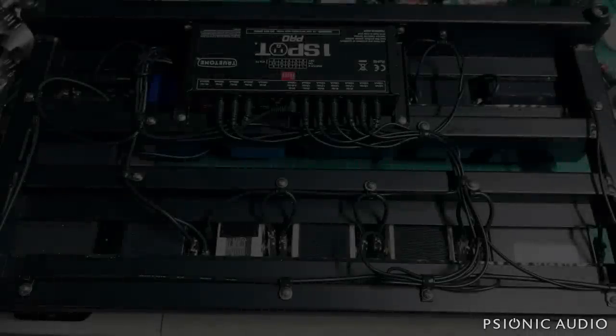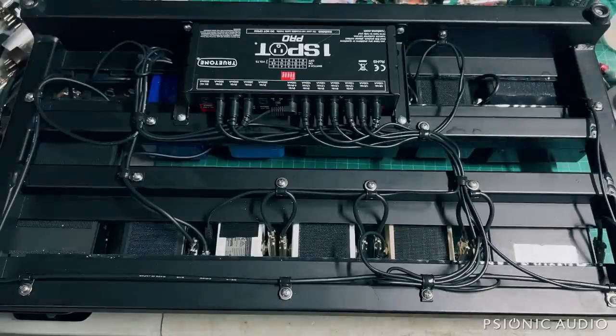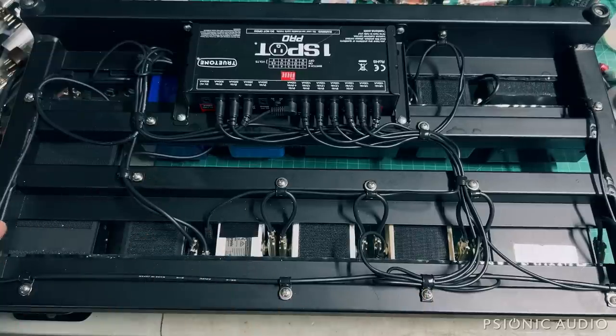All right, this pedal board is all finished up now. We had a delay, which I'll talk about the reason in a little bit, but it's all buttoned up. I've got these screwed in retainers that really handle the cabling pretty efficiently. They don't pop off like those stick'em pads.